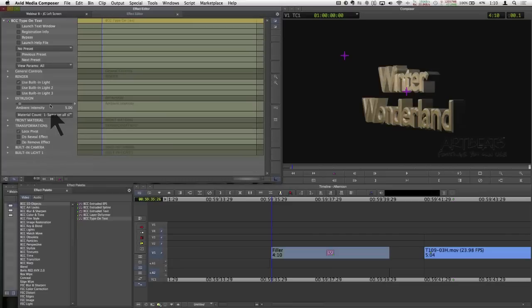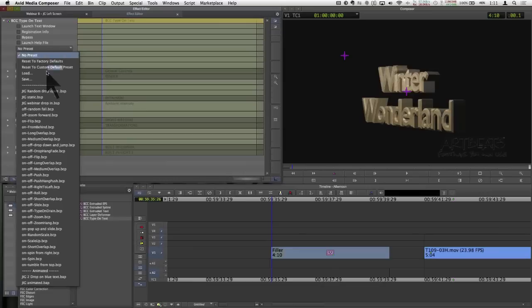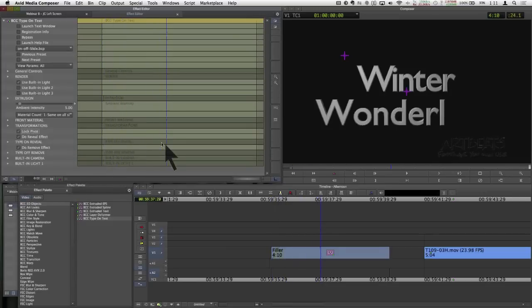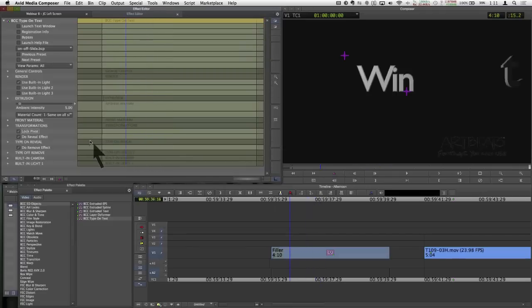I'm going to make it back to 1 on all sides. Presets are big across this tool. I've got some really nice pre-built presets. I'll pick, for example, some of these have got on and off animation. I'll choose something like slide on. And let's just scrub through this and you'll see my text come sliding on. We're not seeing that slide terribly well because it's coming from the bottom left of the screen.